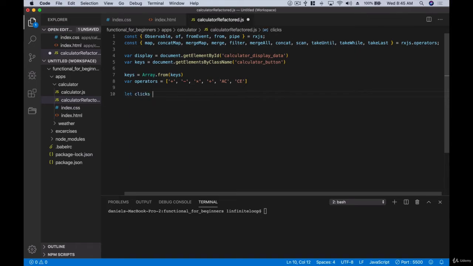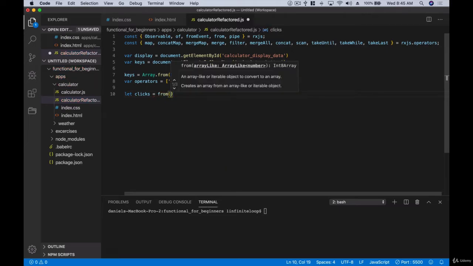Okay, and then let's write clicks. So what we want to start thinking when we're thinking in functional programming, and especially functional reactive programming, is that, remember this, this is going to be a set of values that we're going to be getting over time. So instead of storing state and then changing state and all that, we're going to be setting up functions that, as they're being called, we get their values out of them, okay? And then we want to compose those values into what our final application is going to be, okay? So the first thing we're going to do is create a stream or a collection of all the values that can happen in our application, okay? So let's go ahead and do that.